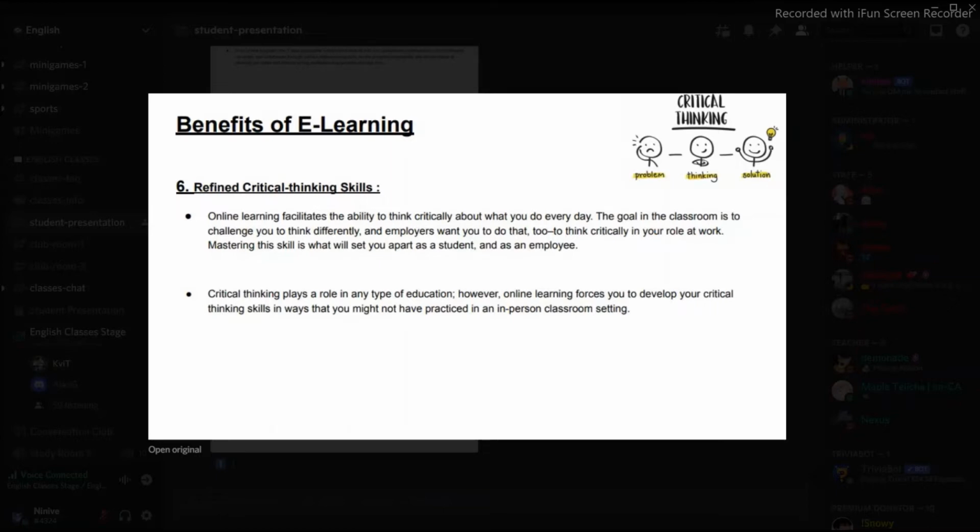Point number 6, and it's one of the most important. It's more important than anything that I said. They are all important for sure, but critical thinking skills is actually one of the most important things that you have to achieve in your e-learning journey. Because when you try to learn something or solve a problem, you will feel that you want to solve it in a better way. You will try to figure out how I can solve this problem in a shorter way. Like I took 10 minutes on this one. Next time I want to take 8 minutes, and it goes on.